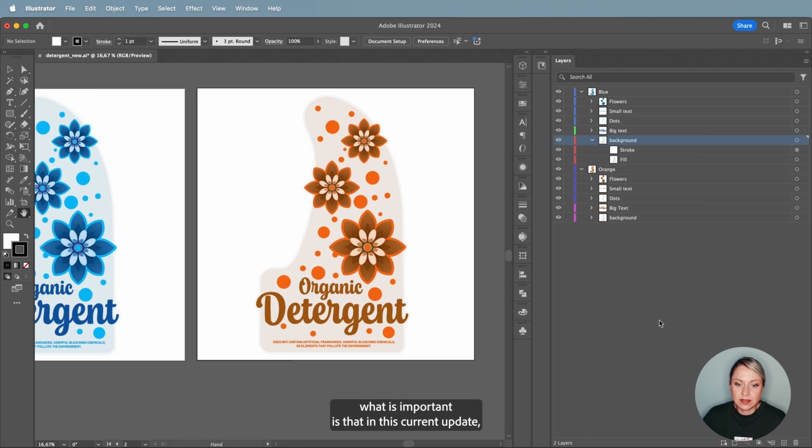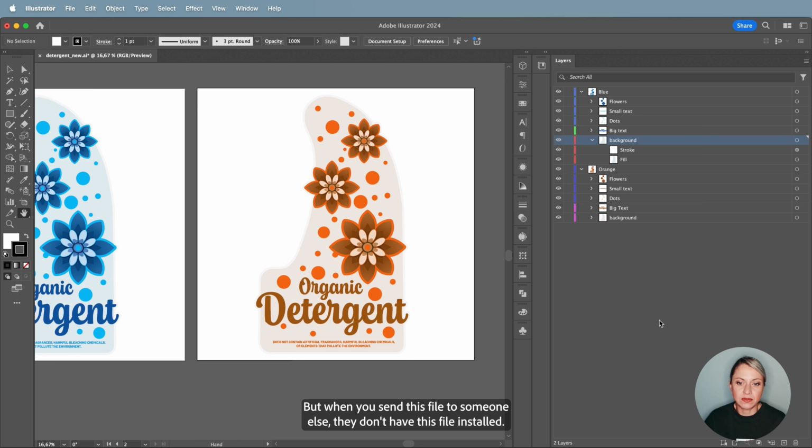What is important is that in this current update, basically everything that you have in your Illustrator file is going to present itself in Painter exactly the same way. So the gradients, symbols, all sorts of things should work. You don't have to outline anything. The only thing that can cause some trouble are the fonts, because all the fonts that are installed on your computer are going to work in Painter as well.